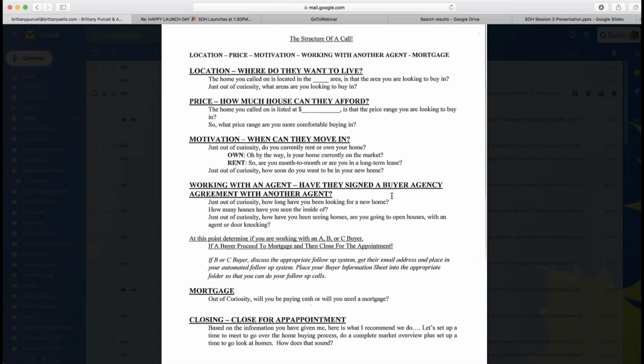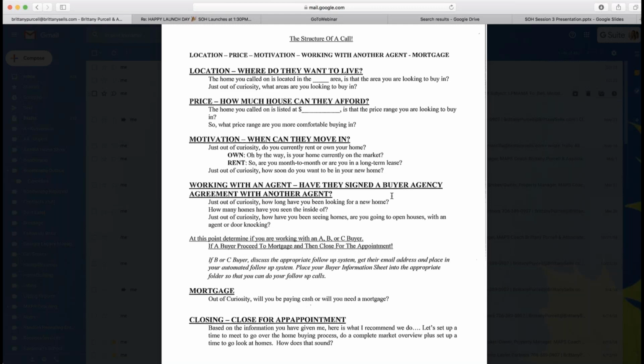And then the key here, another favorite one besides motivation, is are they working with an agent? Do they have a signed buyer agency? And do they have a family member that's in the business? Because that seems to be the one that bites people the most often. My aunt lives a little bit further away. She can't show me houses, but she really wanted to write my offer when I found a house. Does your aunt know that you've been taking realtors around? No, they don't know that.